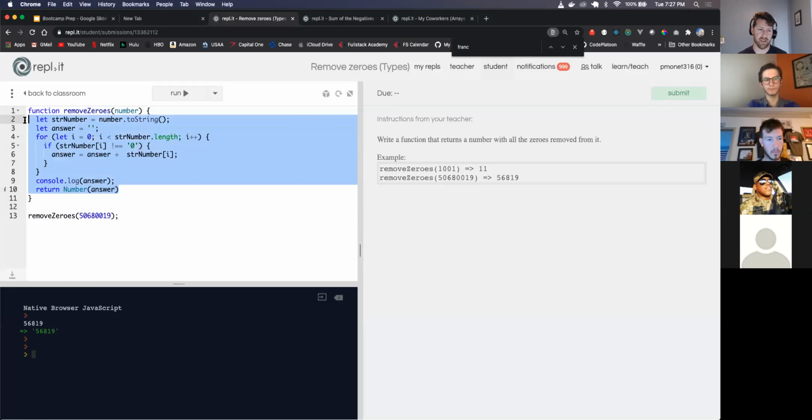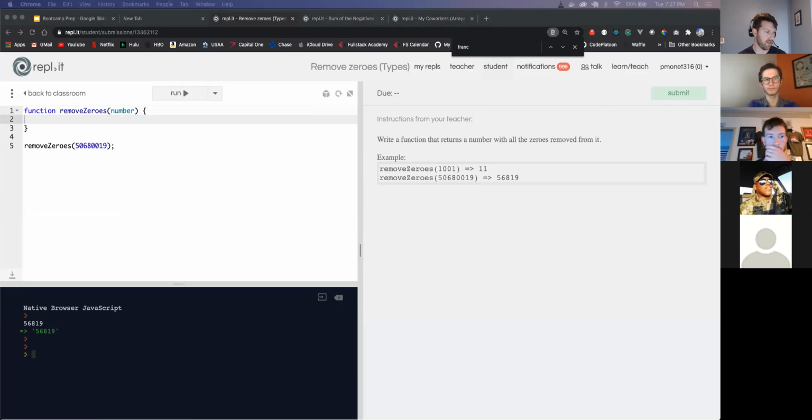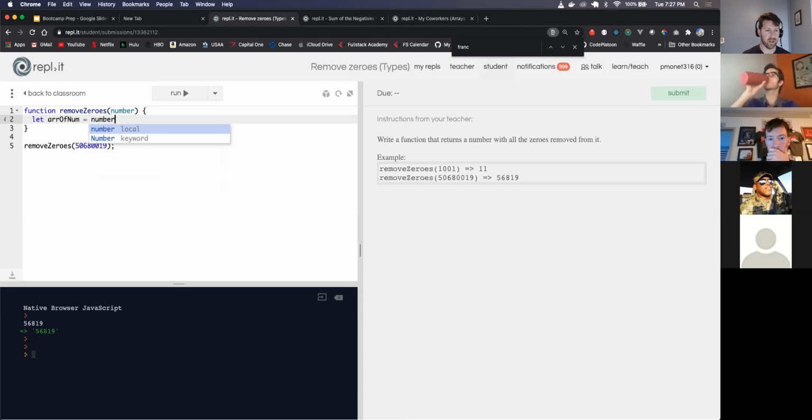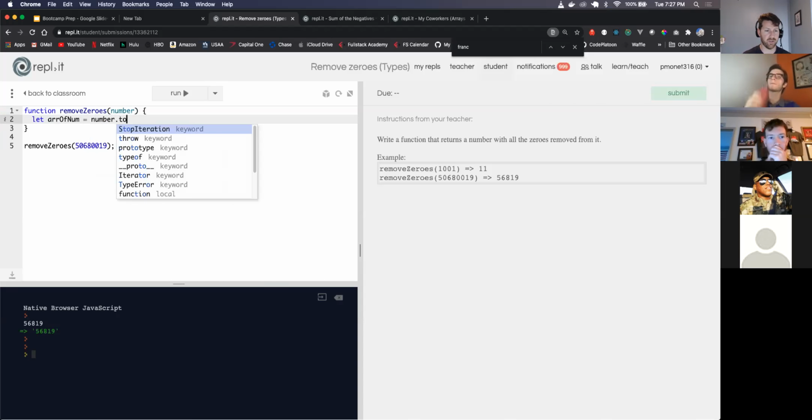So to solve this, I was just having fun since we just learned the forEach method. I converted it into an array. So I said let array of numbers. Just for fun, I'm grabbing the number. I'm converting it to a string.